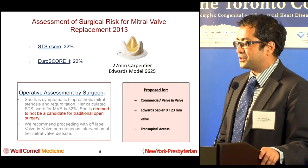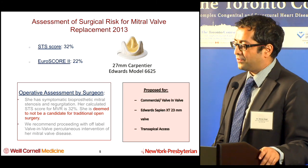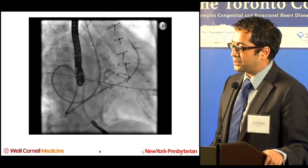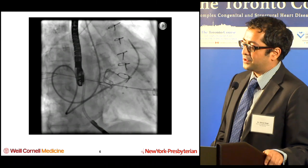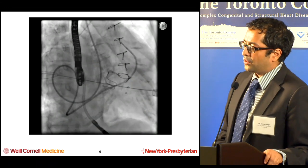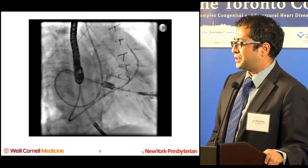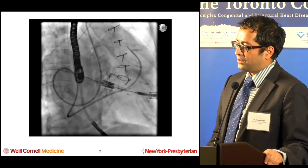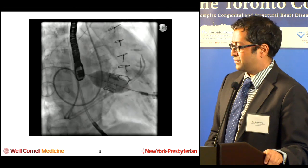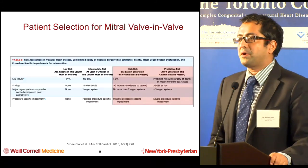The STS score was incredibly high. She was not a surgical candidate, so the decision was made to go with an Edwards Sapien 23 valve via transapical access. In the transapical approach — similar to transapical TAVI, which was where most experience was at the time — you put in a sheath, get a wire across the bioprosthetic mitral valve into the left atrium, and then deploy the valve under rapid pacing. That procedure was successful, and she was extubated and discharged after about a week-long admission.